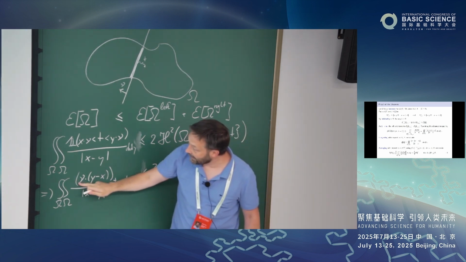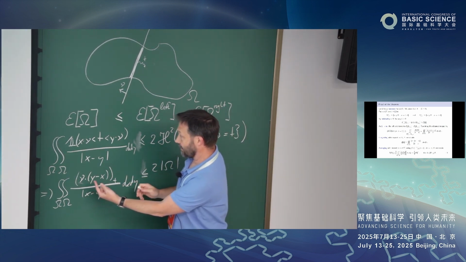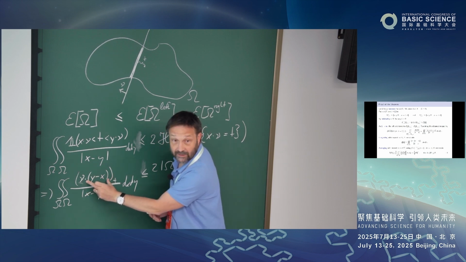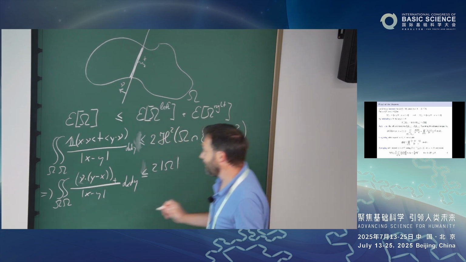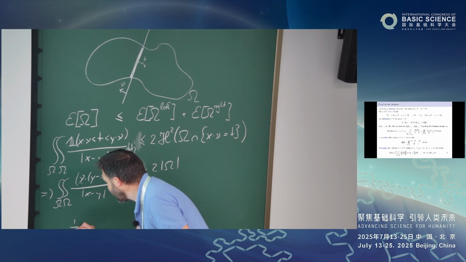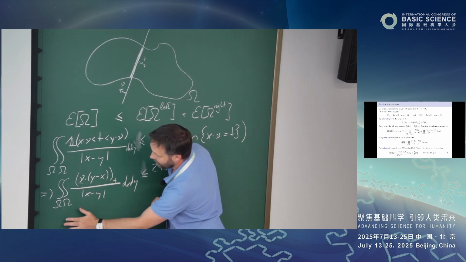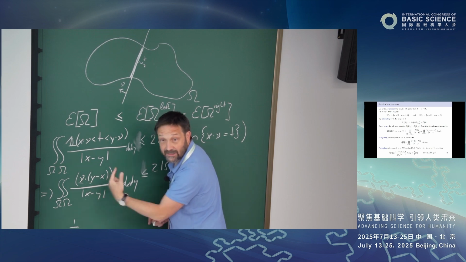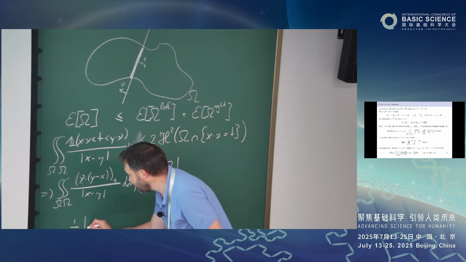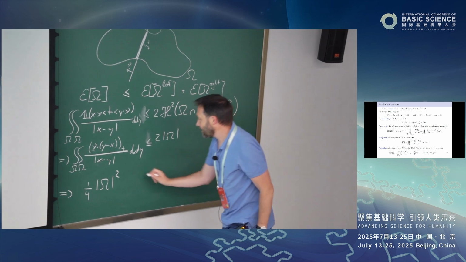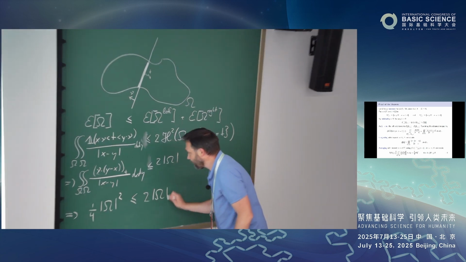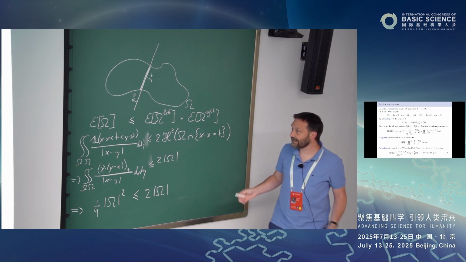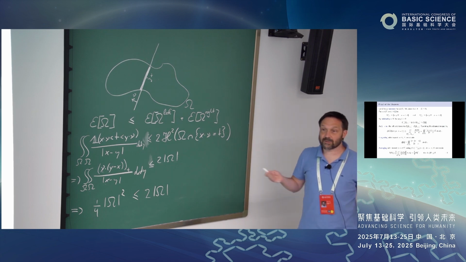And here you see when you do the averaging, whatever it will be proportional to that vector here. Okay? And so when you do the math, then you get 1 over 4. So there's a numerical constant, but then you get the length of the vector, which is just the length of y minus x, divided by |x minus y|, so that cancels. So that just gives you the double integral of omega, which is omega squared less or equal than 2 omega, and that says that omega is less or equal than 8. Okay? And so that is the argument that we used there. That's what got us to 8.